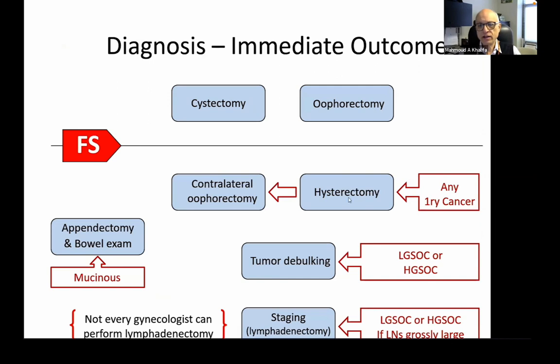Once they hear high-grade carcinoma, this is what they will do. They will do hysterectomy, remove the other ovary, and they will do tumor debulking. Nobody asked me to say whether this is endometrioid, this is serous, this is blah, blah, blah. The more I say, the more mistakes I'm going to make, and that is not needed. They already got the answer to proceed with the next step in surgery. High-grade carcinoma, period. That's the end of that diagnosis. You know what you need to do? You need to do a hysterectomy, you need to do tumor debulking.